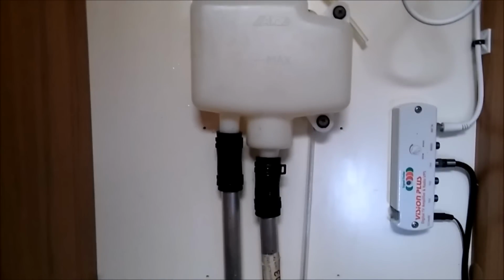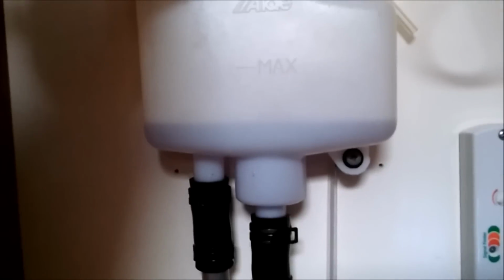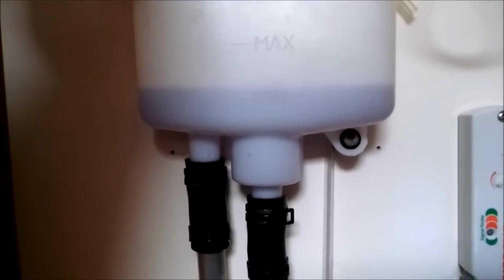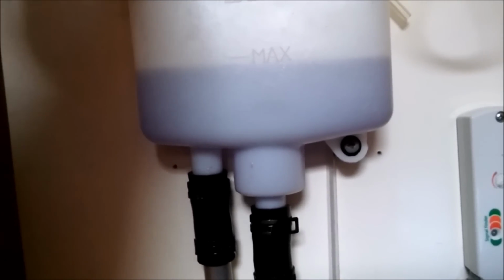So now the header tank's finally fitted back on, we've used the remainder in the bucket, the 50-50 mix, to top it up, and then we're going to finish the rest up to the mark with the concentrate. So we'll just pour the concentrate in the top just to make it up to the mark, just to make sure we have a nice strength, and then we'll put it to about the max. There we go, to there, and then now that's done.